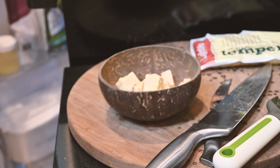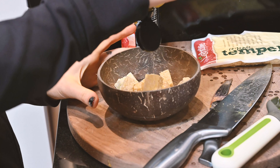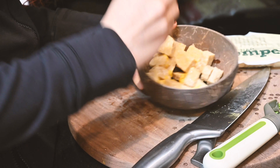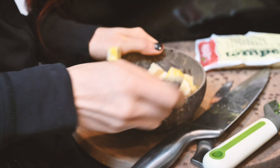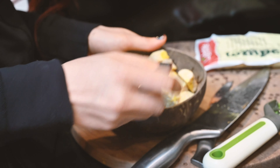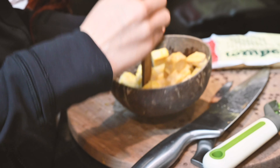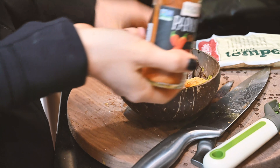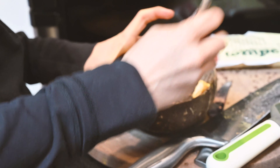Excuse my messy counter, but for this I'm literally just taking mustard and maple syrup and slathering it — just a dollop — and then mixing it together. Sometimes I add spices, but I'm feeling super lazy today and literally just doing mustard and maple syrup. I should have steamed the tempeh first — that just makes it better overall — but it's fine. I'm going to let it sit and marinate for a bit. Actually, I'm going to add paprika too — that was a lot.